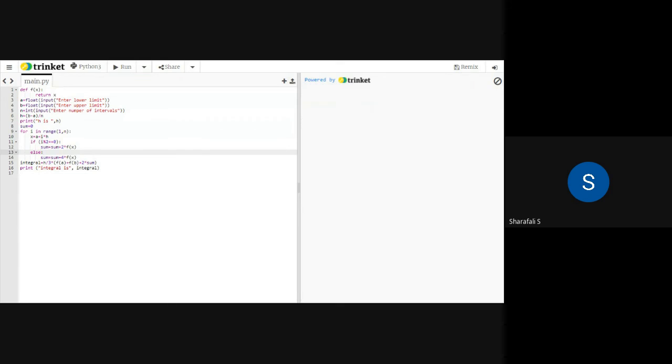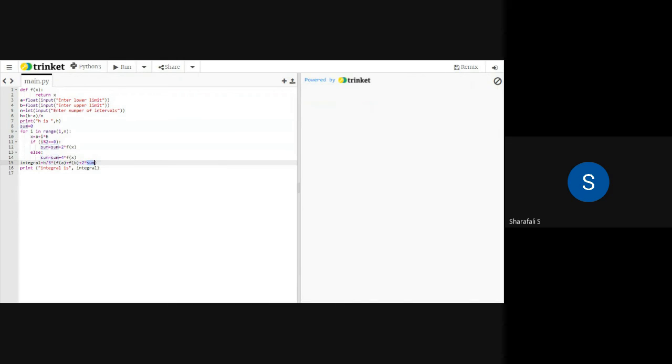Then when I equal to 3, again it will check this condition, it will not be satisfied, and it will go to this step. Again, it will add sum plus 4 times f of x3. So all the odd terms will be added in this instruction, and all the even terms will be added in the other instruction, and the total of that will be your sum when it exits this for loop. And finally, you will get the integral, which is equal to h by 3 times f of a, that is y0, and f of b, that is also available, that is xn, sorry, yn, plus 2 times this total sum, which you have calculated here. I think that is right.